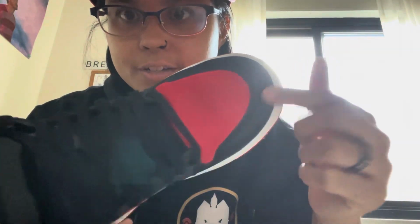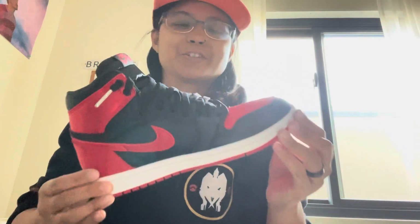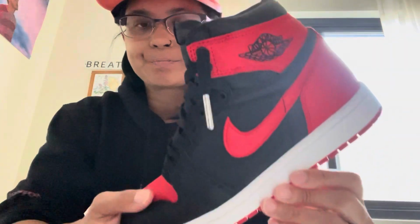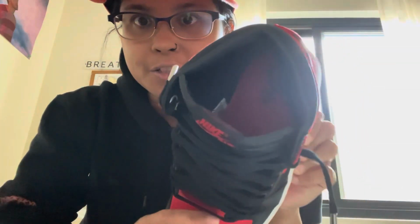The toe area, and then these are the bottoms. These are just so clean. I'm really excited about these. I don't really wear red much, but I've mentioned this before, I think, but I do love the color. It's really nice. And there's the insole. I don't know if you can see. There we go.